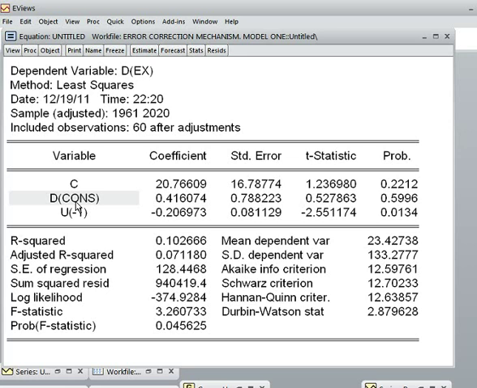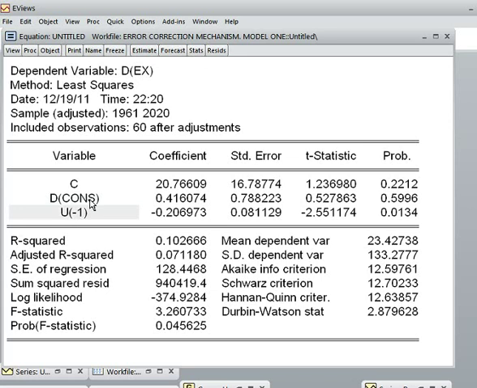Last time I said that the first difference of Ex and cons is stationary, right? And in time series data, we should use stationary variables. And this is the error correction term, the one-period lag of the residual from the previous regression model.